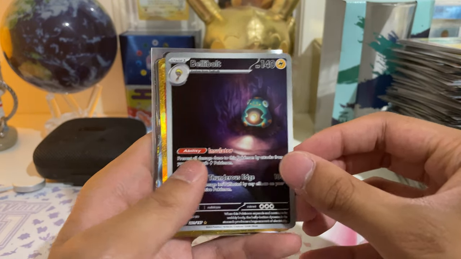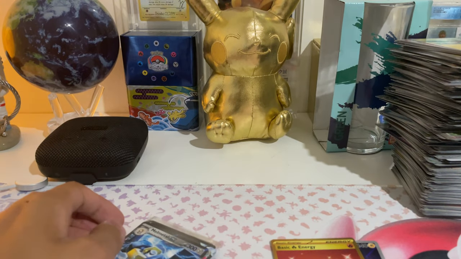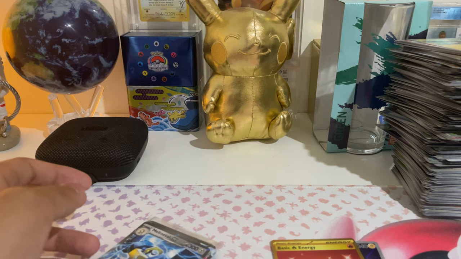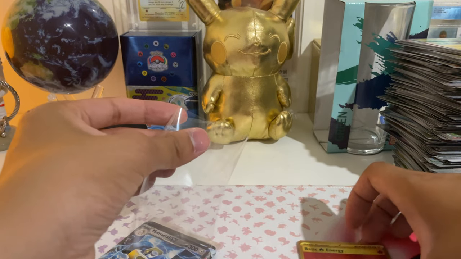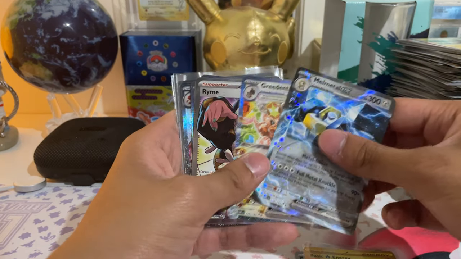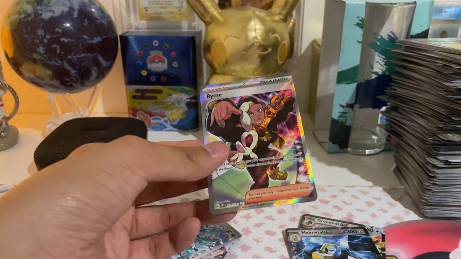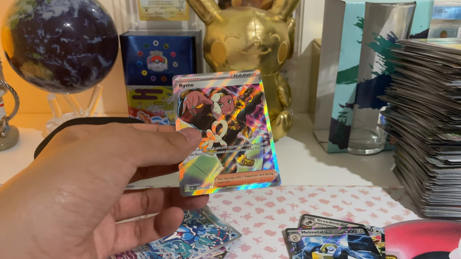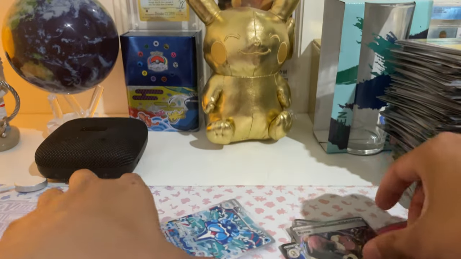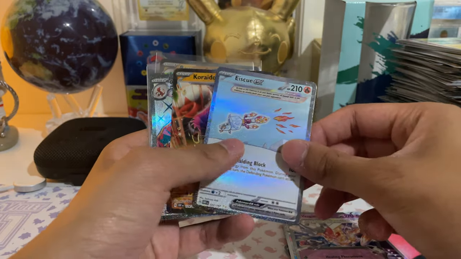So we'll do a quick recap. Belly Bolt art rare, basic energy, gold, which I'll sleeve right away. Very nice card to get. Melmel EX, Greedent EX. This Rhyme full art is amazing as well. Always nice getting Trainer Full Arts. Very nice. We got the Palafin art rare, Vespiquen EX, Ace Q EX full art.